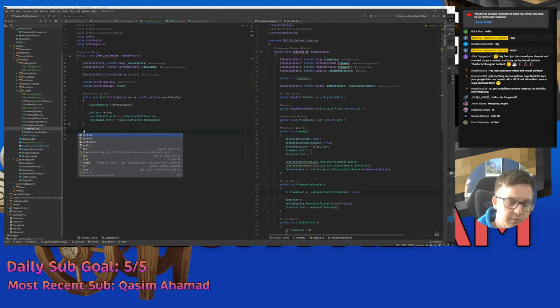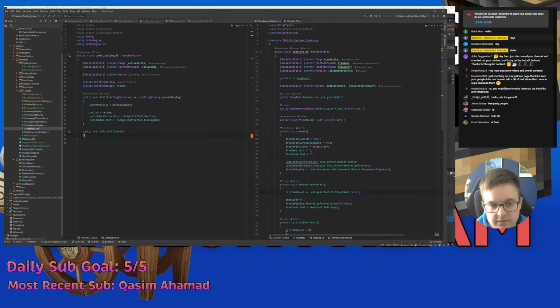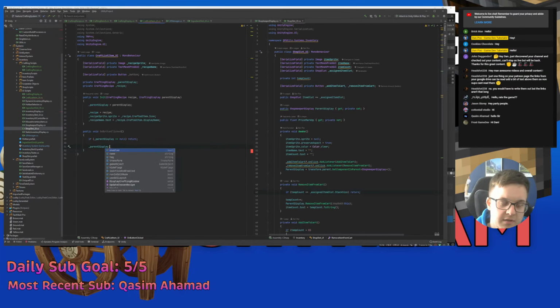And then we can say public void on button clicked. And then we can just say if parent display equals null, then return. And if not, then we can call parent display dot update chosen recipe, and pass in the recipe.